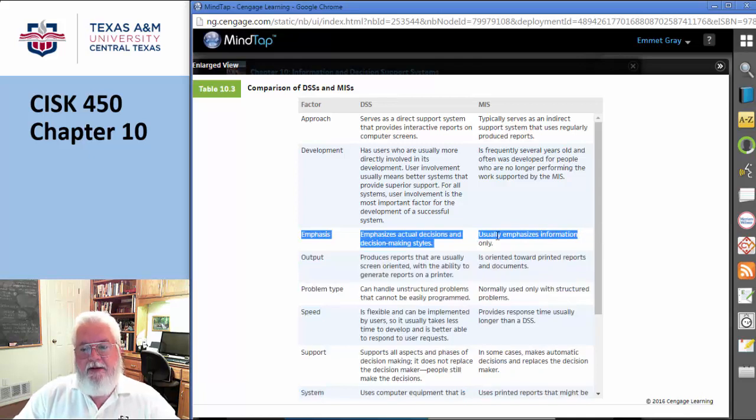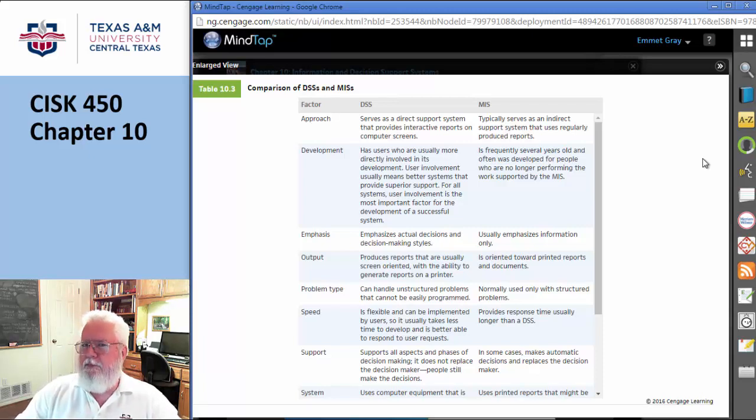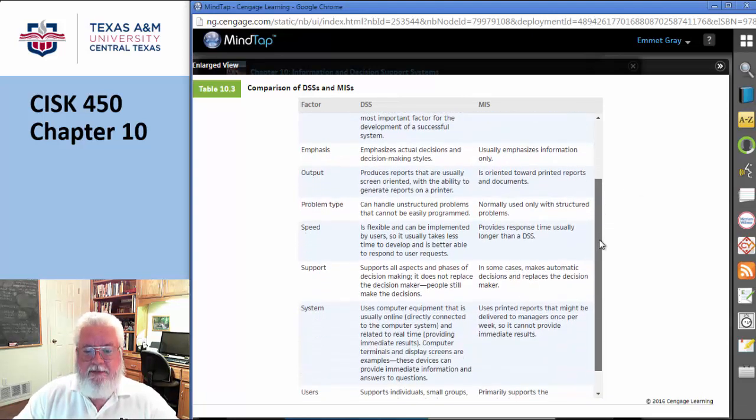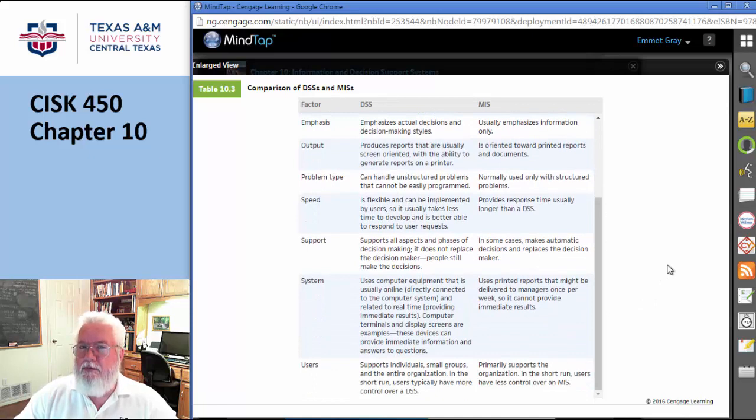Before we get started, MIS typically emphasize the information that they currently have and emphasize actual decisions and decision-making processes. Okay, this is a good list. I'm not gonna go down the entire list here in lecture because you can read, you got eyeballs, but this is fertile ground for lots of questions. Can you imagine which of the following are true? The differences between a DSS and an MIS. Doesn't that sound like a good test question to you? Yeah. Okay. So, lots of good stuff here. And do read it because most likely you're going to be tested on it.